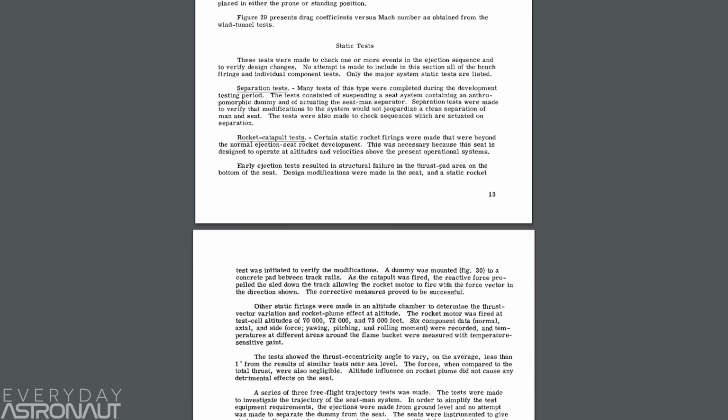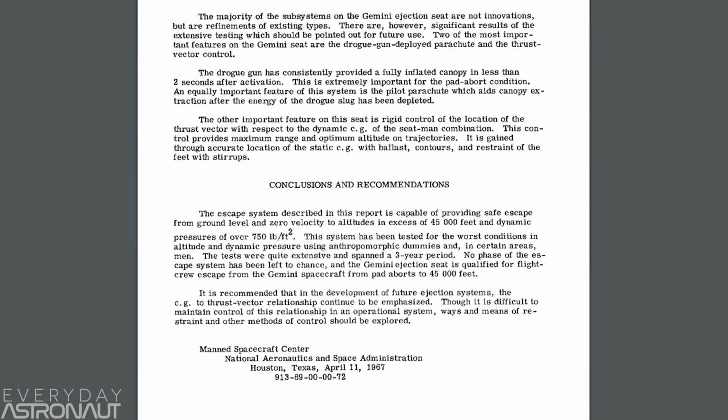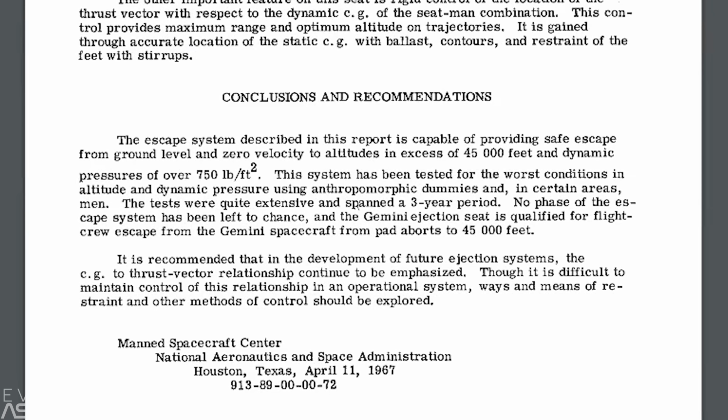Despite my objections and why this all sounds kind of like a terrible idea, it actually went through a solid 3-year testing period by NASA, who found it to be quite safe and a good, reliable option up to about 15 kilometers in altitude. But after that, it's no good.